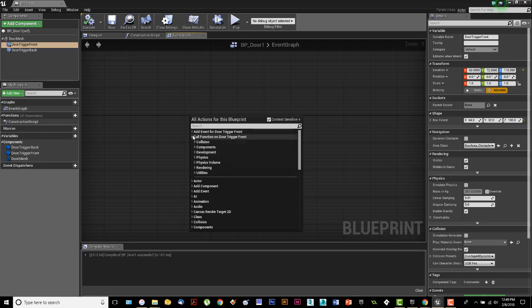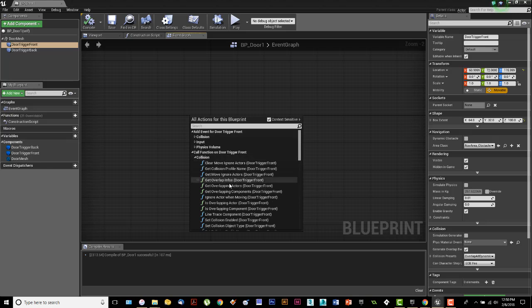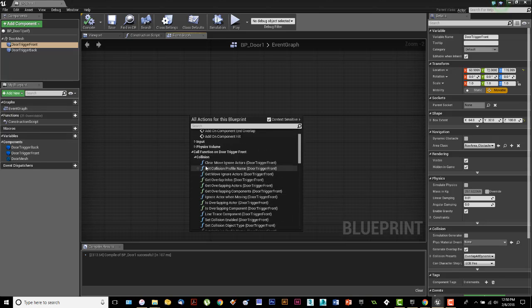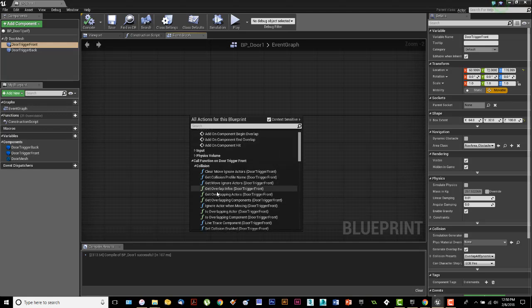I've got some elements that are in here, and if I open up the add event for door trigger, okay, you'll see why I went for this one. It's because it deals with collision. Now this one down here deals with collision, but they're a little bit different than these are. There's only a couple of them in here. These are a lot more complicated, and you'll also notice they have these little colored icons in front of them. We'll talk more about the colors later on. Right now I'll just tell you that colors can only be wired to same things on other colors.